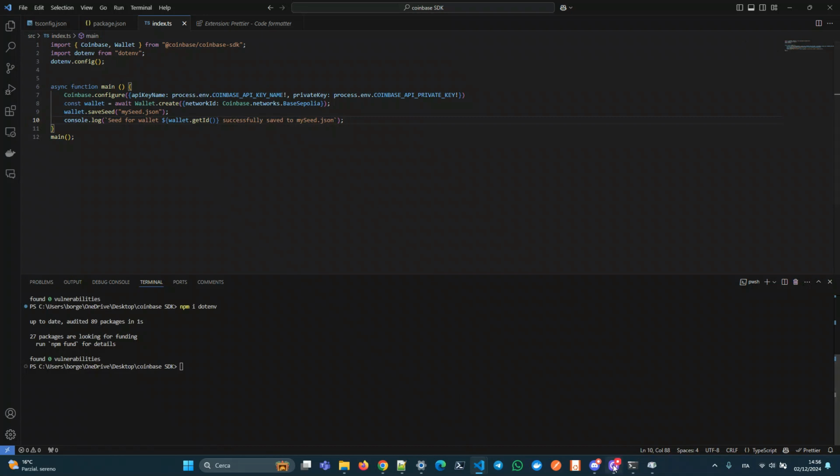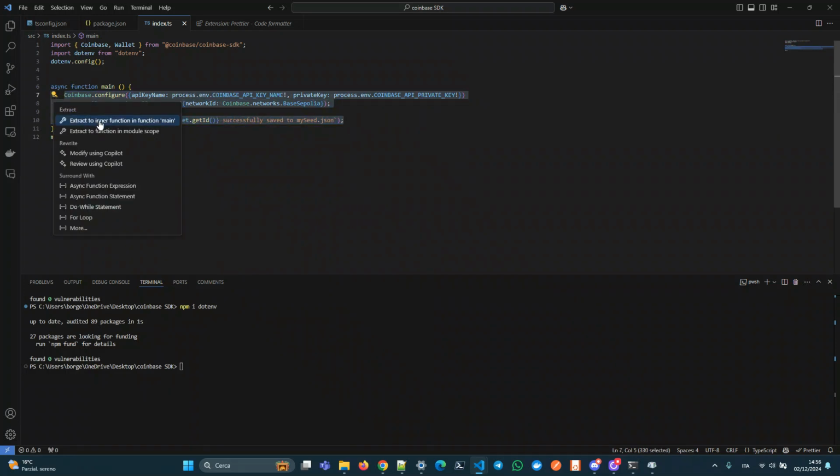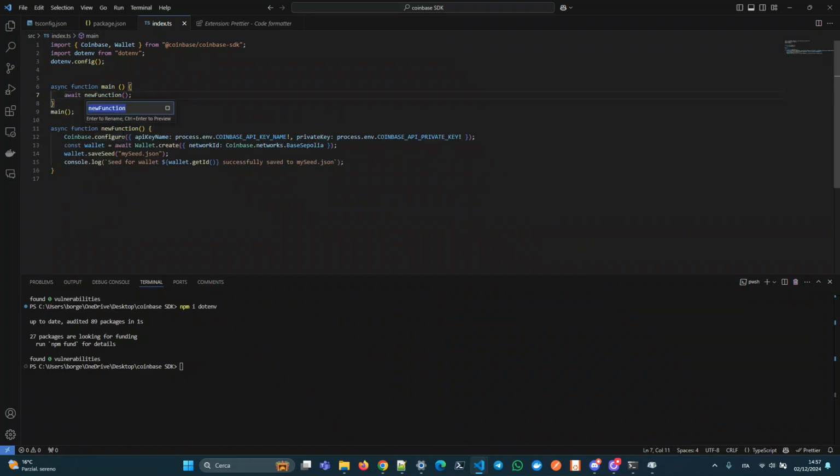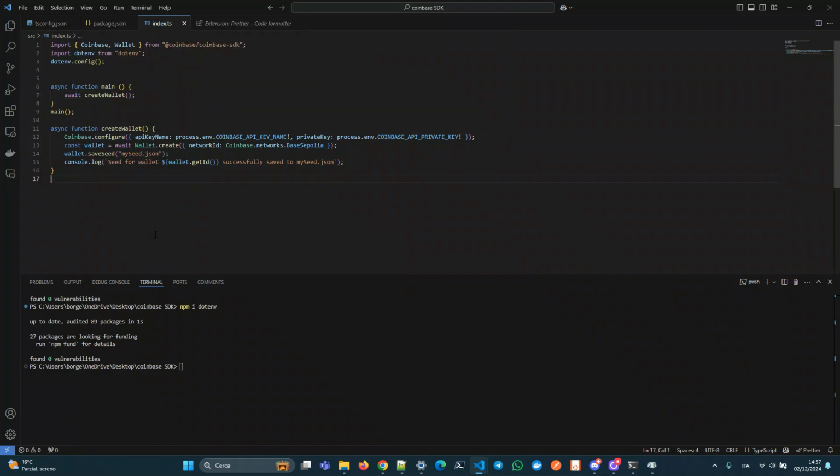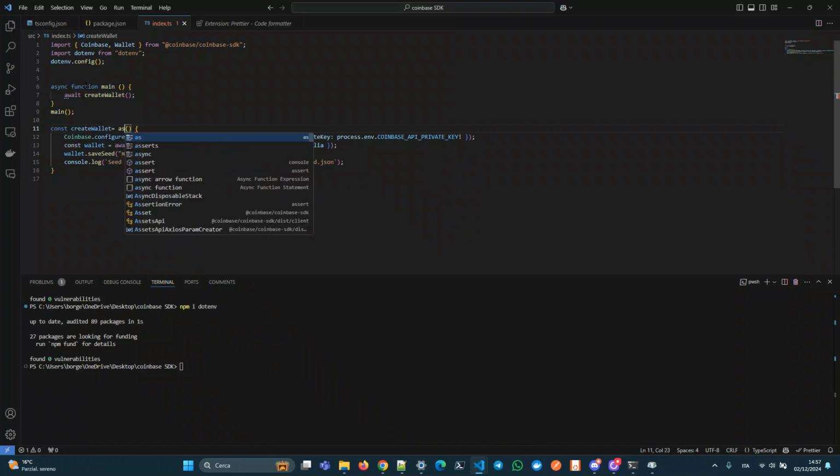So this creates our wallet. This main function could become, let's leave it this way: extract to function module scope, let's say createWallet. I don't like very much this way of writing things, so equal async.